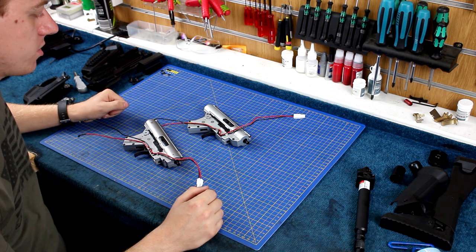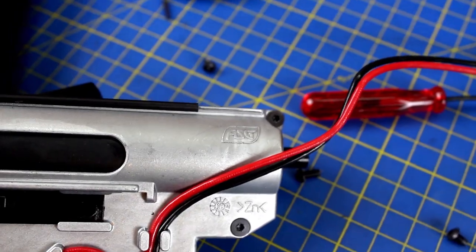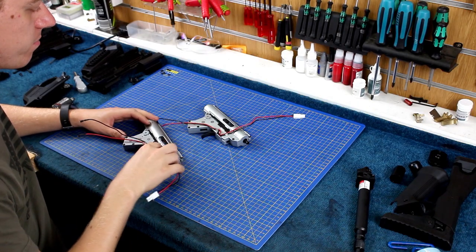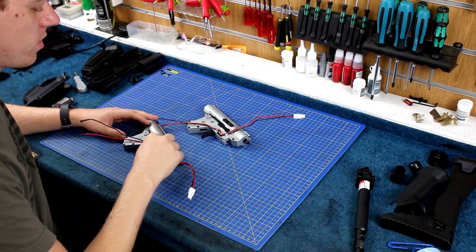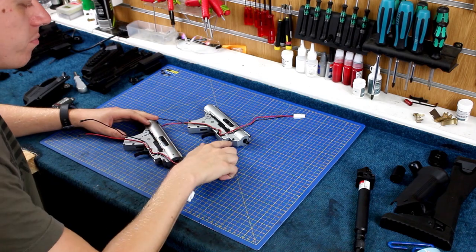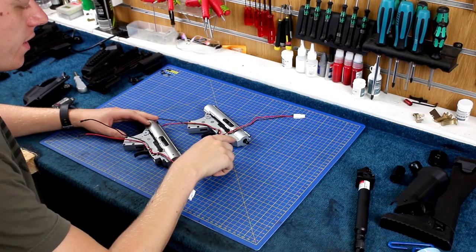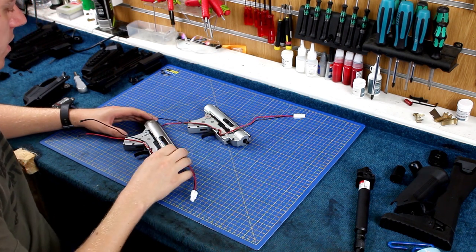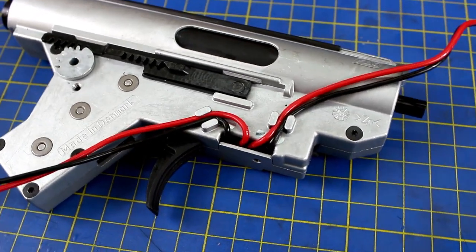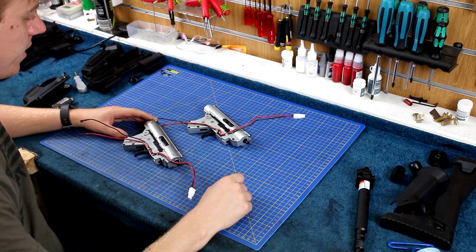Now that they're both completely apart, you can see the differences much more clearly. The ASG logo is obviously visible there as opposed to being hidden behind the wire routing. The cutout on the cylinder is the ASG logo shape on the new one. The bevel across the front doesn't exist on the old one, and the new one is zinc alloy as opposed to an aluminium base receiver. The cable routing on the 2018 version is also a lot easier to deal with than the old one, which tended to catch your wires slightly.